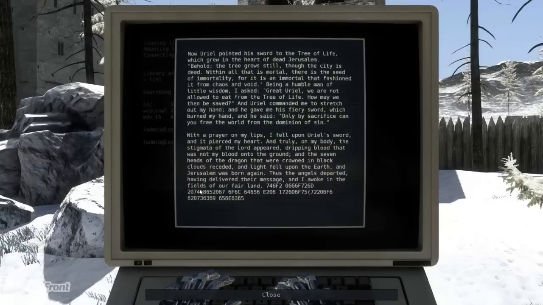Now Uriel pointed his sword to the tree of life, which grew in the heart of dead Jerusalem. Behold, the tree grows still, though the city is dead. Within all that is mortal, there is a seed of immortality, for it is an immortal that fashioned it from chaos and void. Being a humble man of little wisdom, I asked, Great Uriel, we are not allowed to eat from the tree of life. How may we then be saved? And Uriel commanded me to stretch out my hand. And he gave me this fiery sword, which burned my hand.